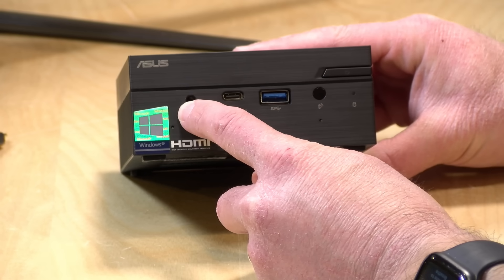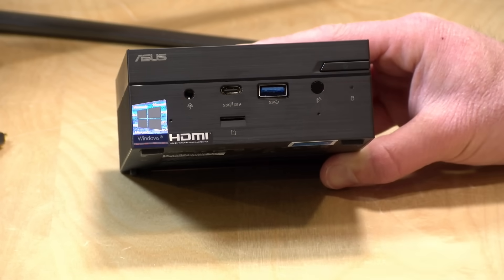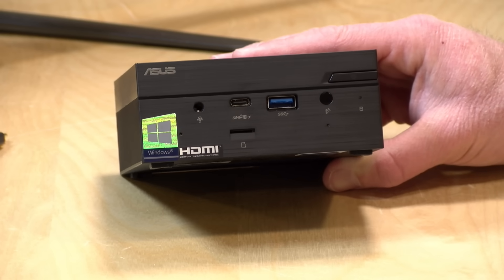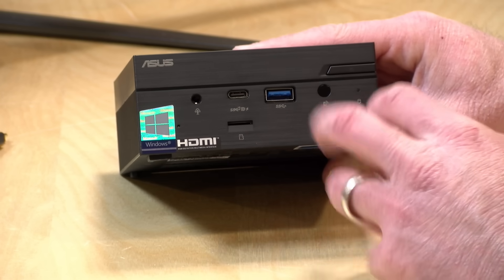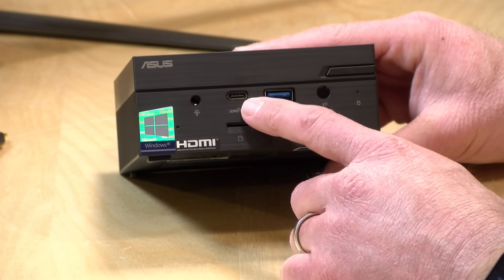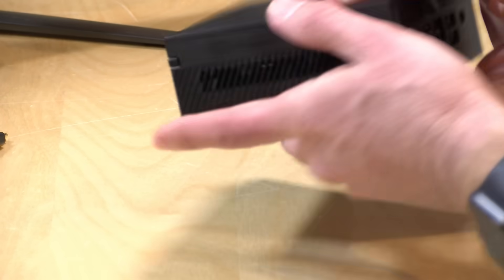On the front we've got a headphone/microphone jack, an SD card reader, and a USB-A port running at 5 gigabits per second. There's also an infrared receiver that apparently works with HDMI CEC, so you could use it to control a home theater system — though I was not able to figure out a way to do that, and there wasn't any software included that allowed for it. There's also a USB Type-C port that's a data port but can also support display output, capable of running up to an 8K display. And there are three more display options on the back.